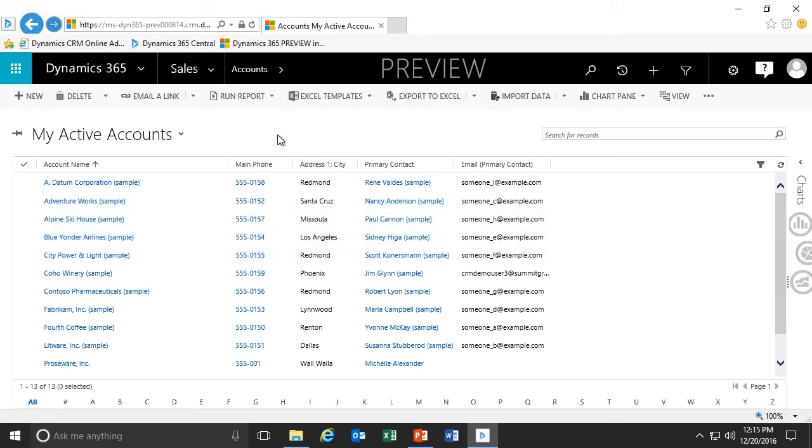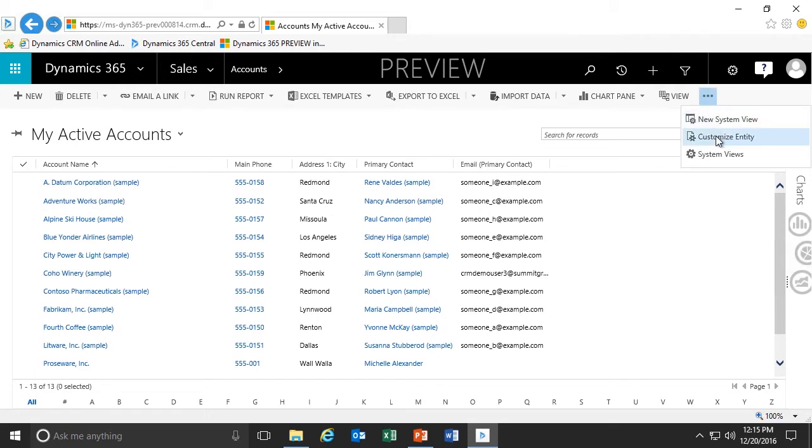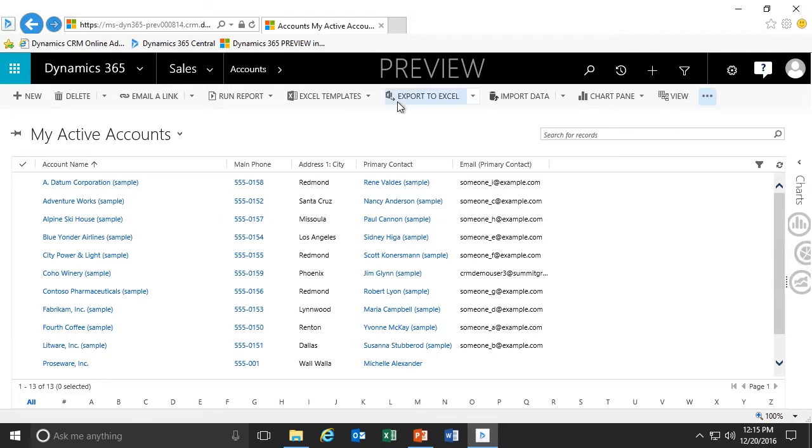Additionally, from that command bar, not only do I have the actions, but you'll notice over on the right-hand side, I actually have what they call the More Commands, or the ellipse button, or the ellipse icon. When I click on that ellipse icon, you'll see that there are additional commands that may not have been able to fit on the entire command bar based on your resolution or display settings. So anytime you want to see if there are additional commands available, I can click on the ellipse icon and see other options that may not fit on the command bar itself.